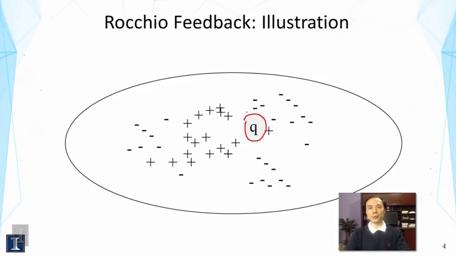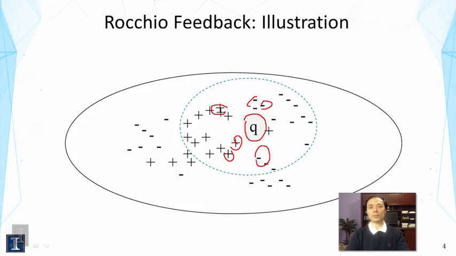So when we use the query vector and use the similarity function to find the most similar documents, we are basically drawing a circle here, and then these documents will be basically the top ranked documents, and these pluses are relevant documents, right? For example, this relevant, etc. And then these minuses are negative documents, like this. So our goal here is trying to move this query vector to some position to improve the retrieval accuracy.